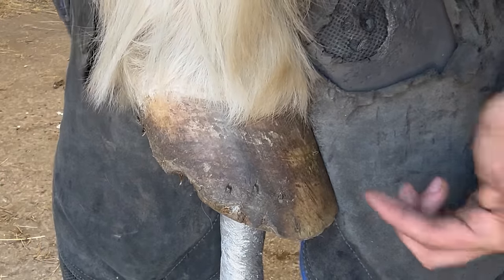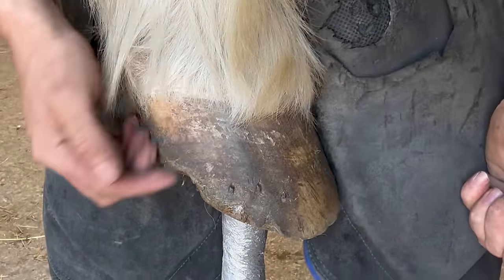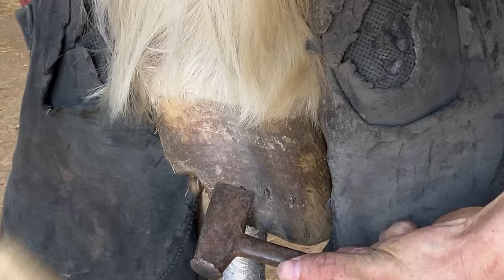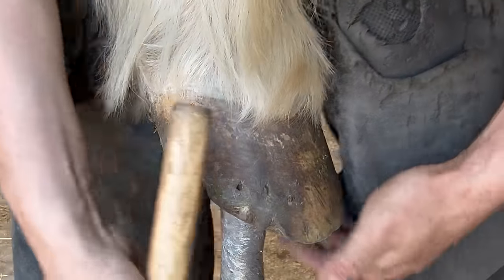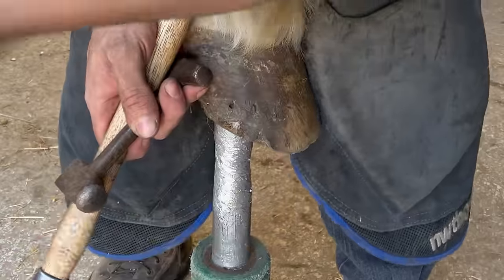Right, so our first job on this today, guys, is to get these nails out. So this one has pulled the shoe off. And obviously the nails have stayed inside, so we've got to remove these before we do anything. See that there? Just the snapped off part of the nail.